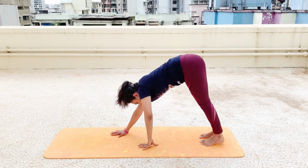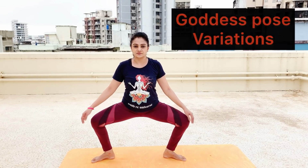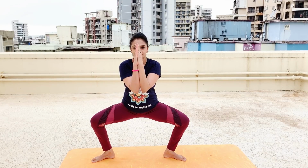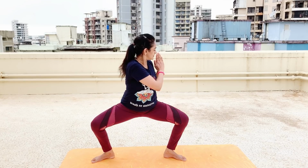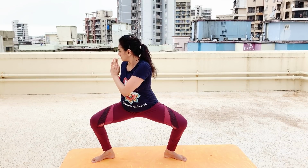Release and relax. Variations of goddess pose. Maintaining goddess pose. This is an excellent hip opener. Now, twisting to one side in goddess pose. Twisting to the other side. Excellent for burning side fat.